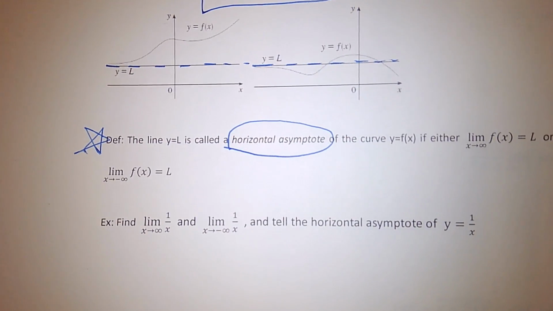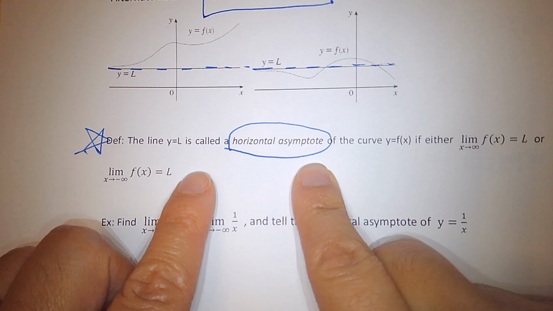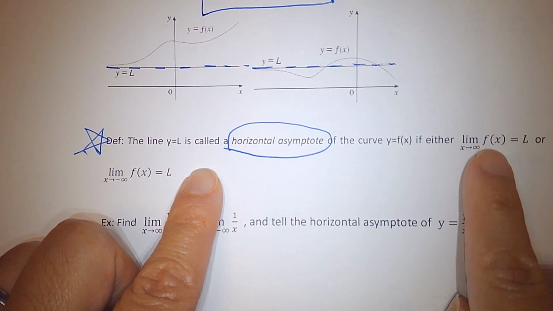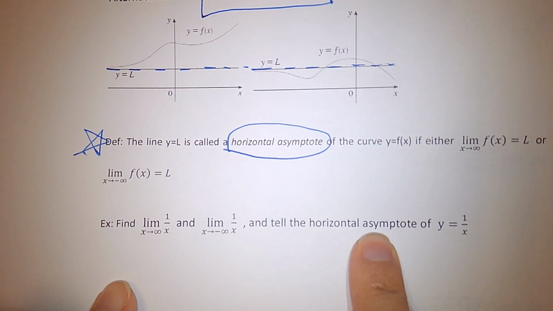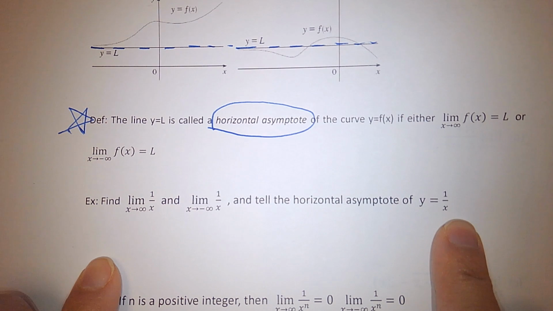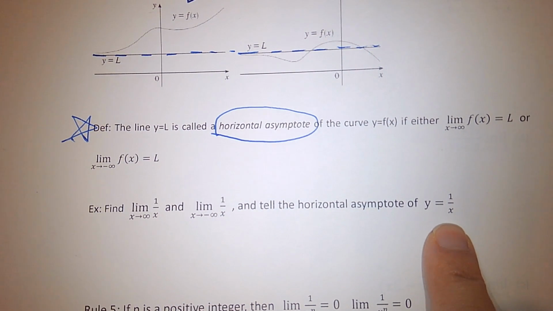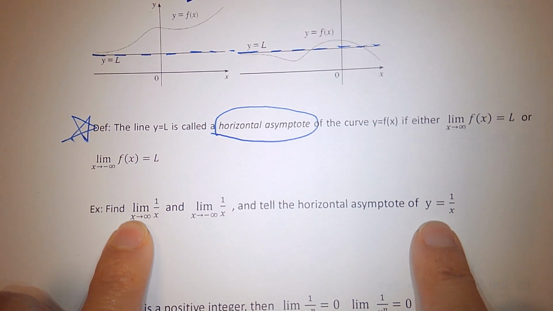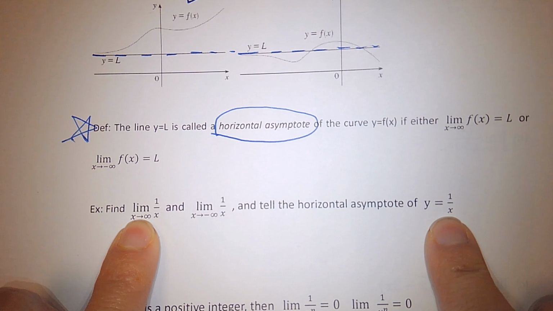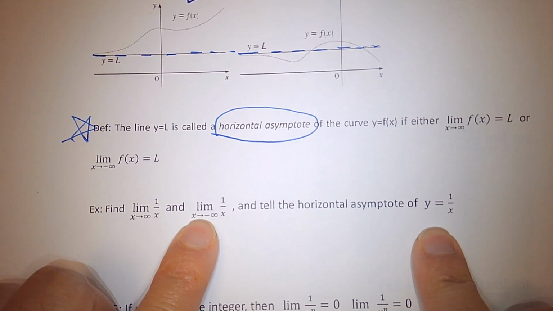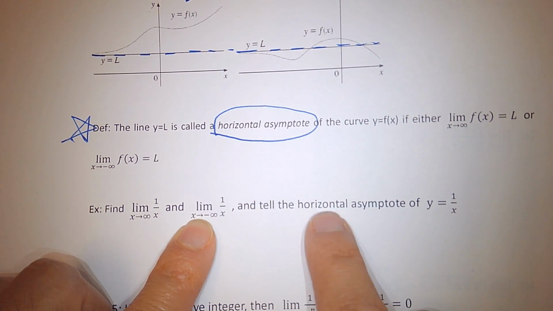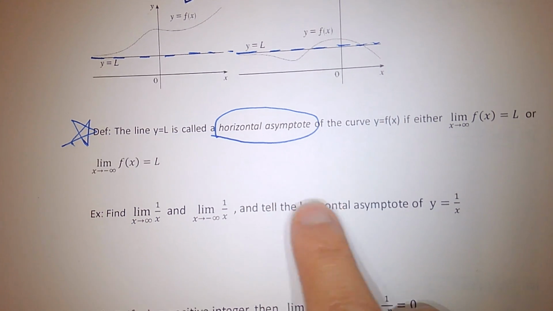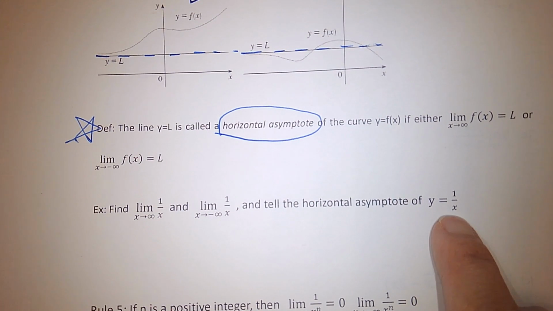You may ask, we know the definition of horizontal asymptotes is that either one of these two conditions is satisfied, so how can we find horizontal asymptotes for a given function? We just need to find the limits. Either x approaches infinity, and we check the y value, or x goes to negative infinity, and we check the function's y value. Then that gives us a value L, and then y equals that value L will be the horizontal asymptote.